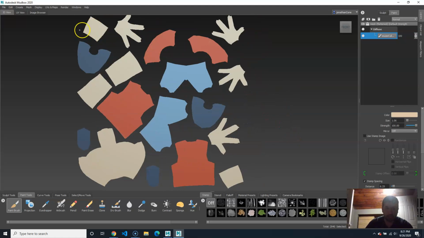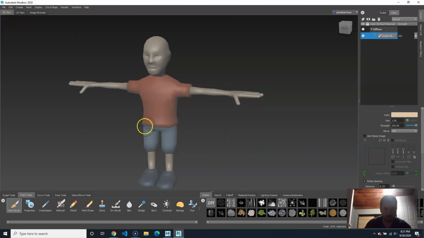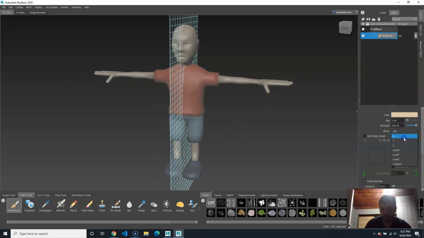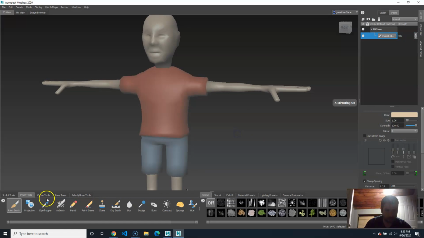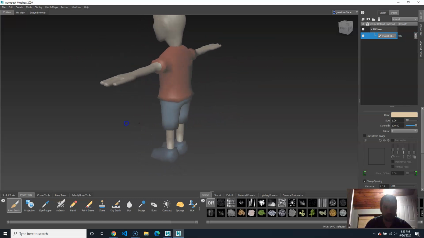So now when you're done with that, I'm just going to go to UVs and maps, and I'm going to unflatten from UV space. And then you're going to see the whole thing is basically painted, which is pretty cool. So, all right. Let's go ahead and put mirroring back on X. And we should be good to go. All right, so we'll call that primary colors. So he's got all of his colors on him.